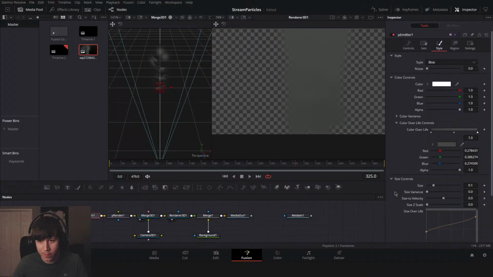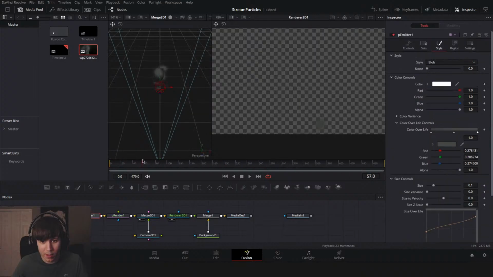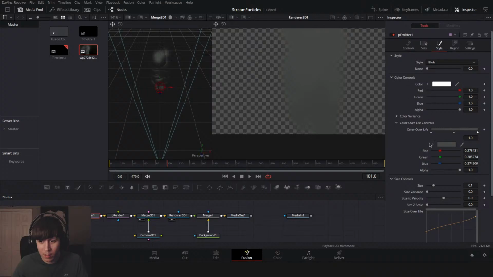Okay, it's a start. As it stands right now, we could see where the particles are appearing. Let's introduce some size variance in our size controls setting here.